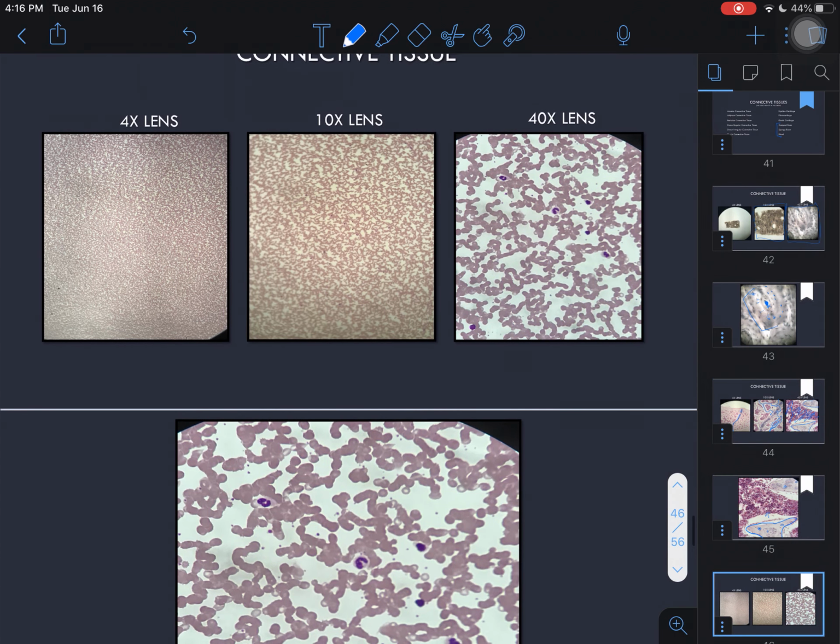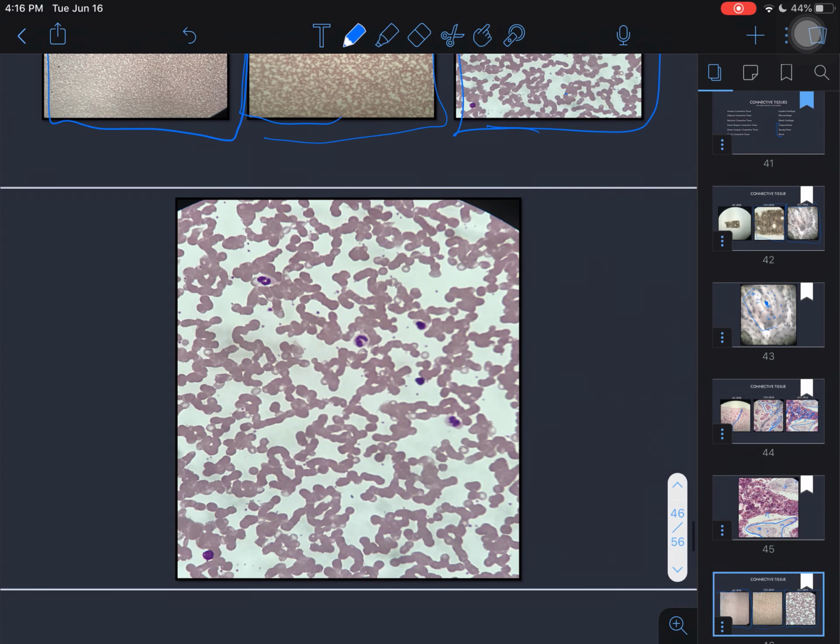Okay. That brings us down to blood. People don't think of blood as a tissue, but it is. And red blood cells have a very big distinction. So it looks like a bunch of sand right here at the 4x, right? It looks like a bunch of sand sitting on a glass table. Still looks like sand, or maybe some bugs sitting on it, right? But now, over here on the 40x lens, we can actually see these individual dots.